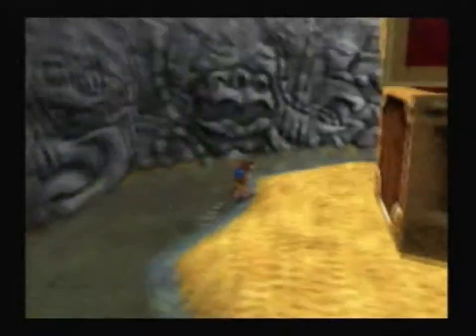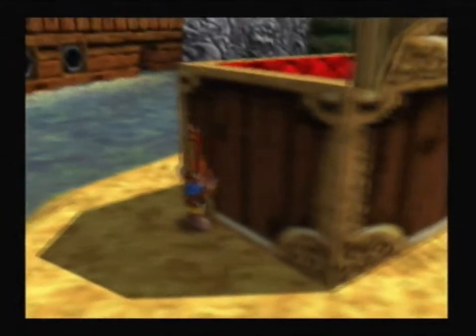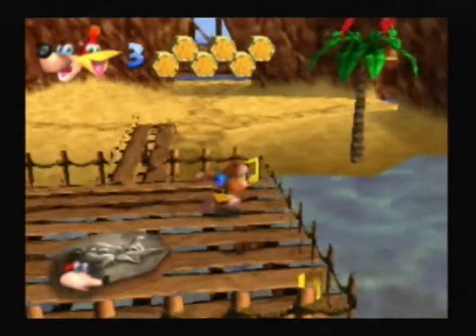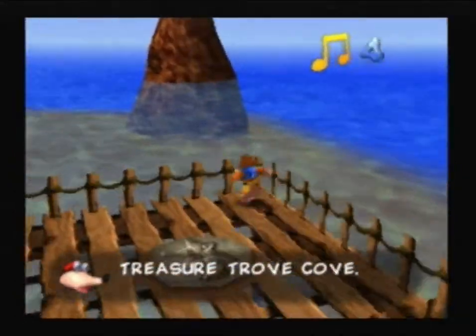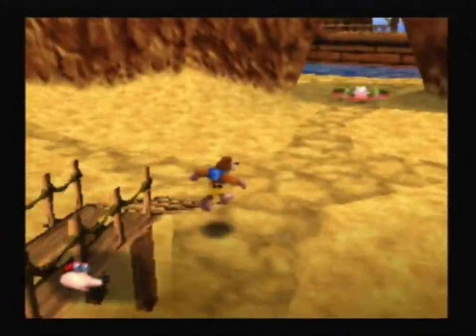Okay, camera. I thought there was something behind that chest, but there's not. Anyway, so off we go to the beach, Trove Cove. So, like every other level, there are 100 notes, and there are 10 Jiggies, 2 honeycomb pieces, and there are 2 new moves to learn here as well. So, yeah, I'm just gonna start by getting stuff.